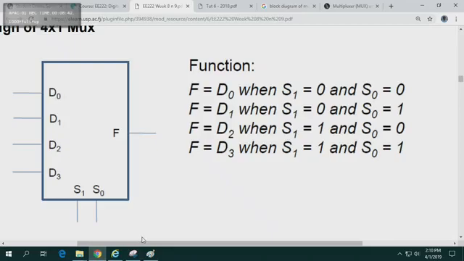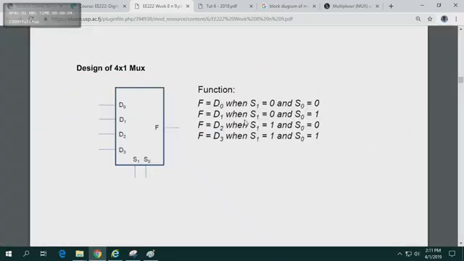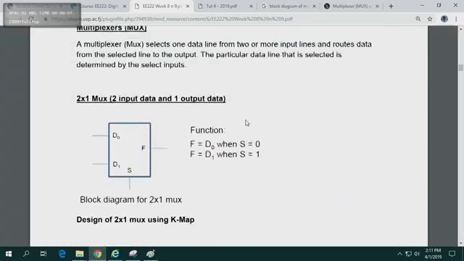What if you had a simple case? What if you had the case where you've got only 2 data lines coming in? How many control lines would you need? 1. All right? Okay? So, how they name it is this. Let's now go back to the basics. Let's see the simple one first.